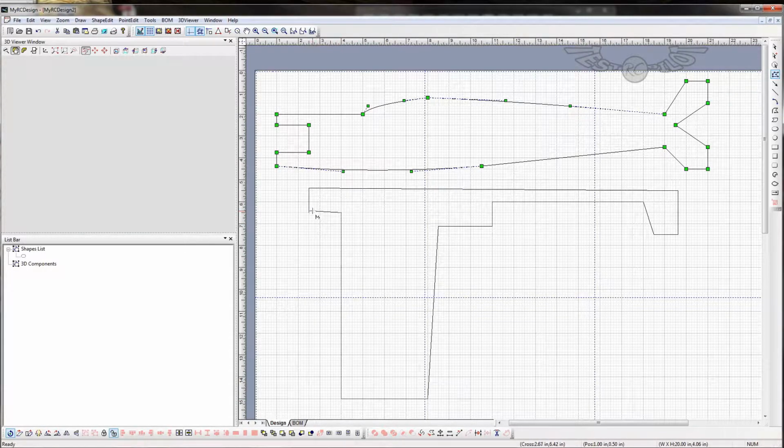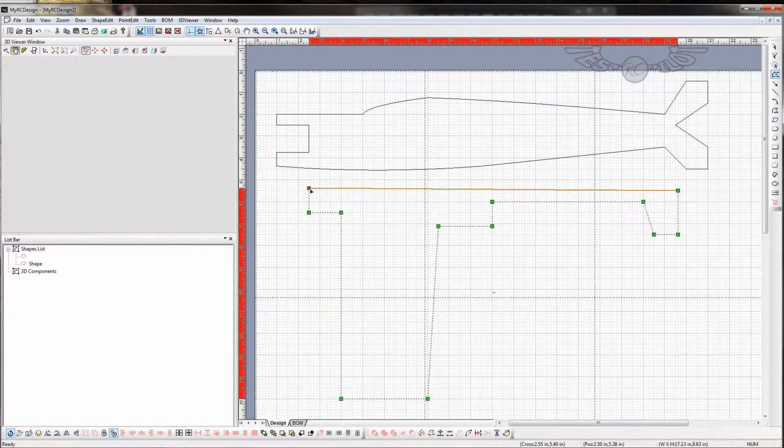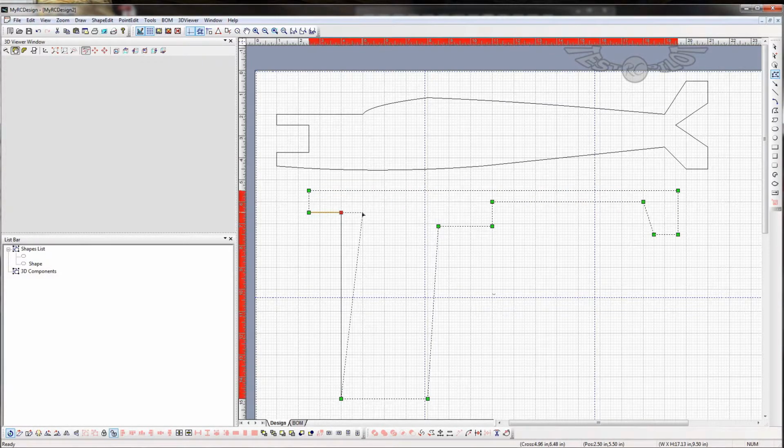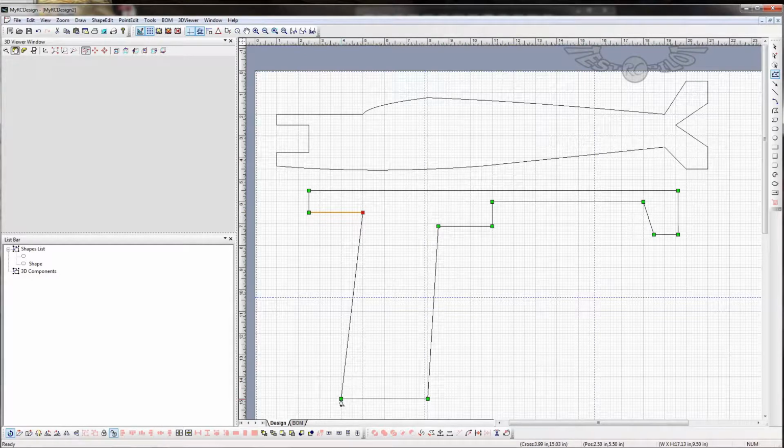And that's a pretty lame looking wing, but whatever. Okay, so now we've got this cut out for the cruciform. It's not quite straight, so I'm just going to straighten it out real quick. Grab this point, move it down there so it's nice and straight across. I don't like this wing, so I'm going to bring it back to the canopy.